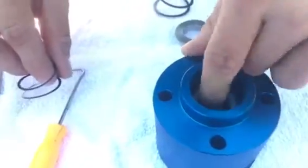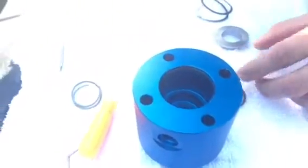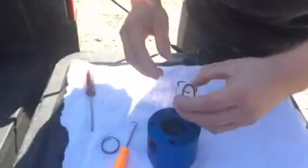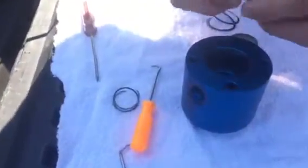Now we're going to do the bottom side once that stays in there. It actually wants to stay in there by itself, but you do have to put the clip in. We're going to move to the bottom side — it's very simple as well. Get your other O-ring that looks the same as the other one, and it's going to fit right inside this groove of the seal. You want the seals facing down; if the cup is upright, you want them facing down. Put the seal with the O-ring down first.